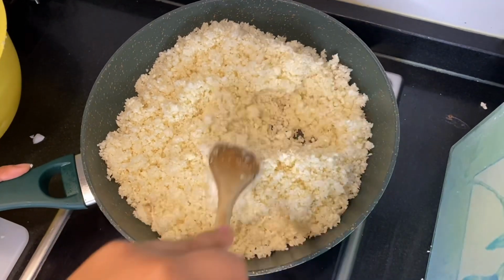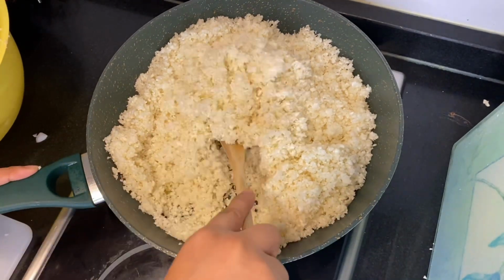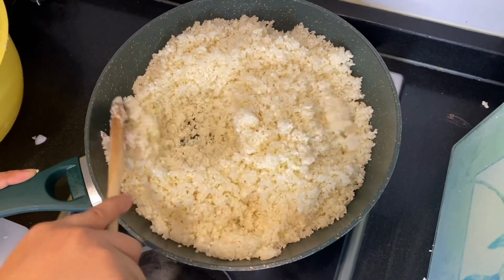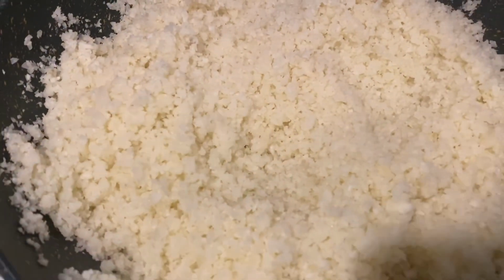Other versions usually squeeze the cauliflower and then saute it, but for me I'm doing it straight away. After about 8 to 10 minutes, your cauliflower is ready.